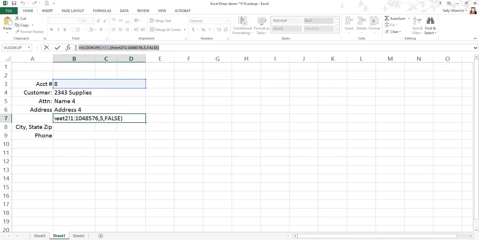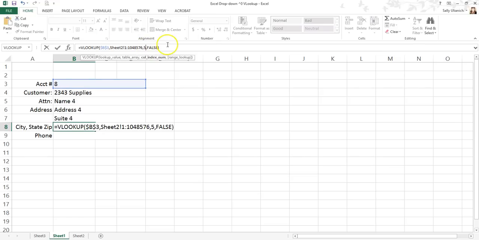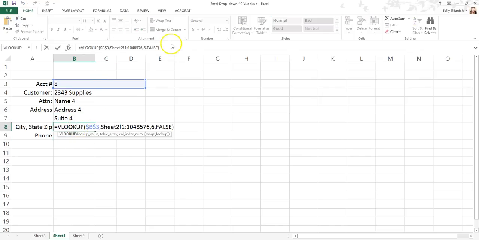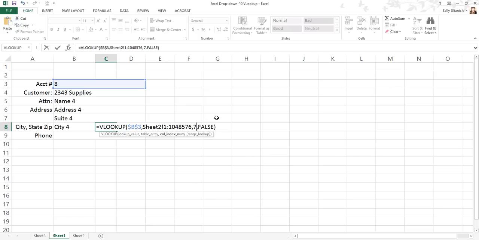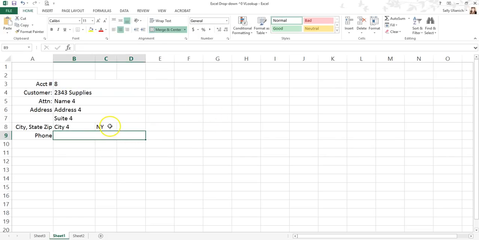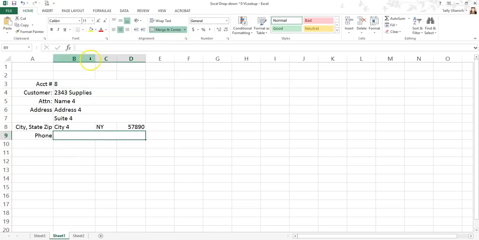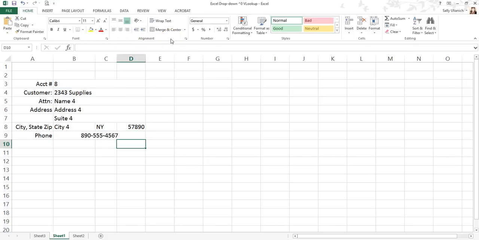So now for city, state, zip. Does it make sense now why I chose to put them in exact order, so I don't even have to think about it? So there's city, copy this, paste it in there, change that to 7. This should be the state, and this will be 8. And for kicks, we're going to add the phone number, so this will be field 9. I'm just updating as we go along, so we know everything's in order. So there you go. That is how you go about making your order form and do the VLookup info.